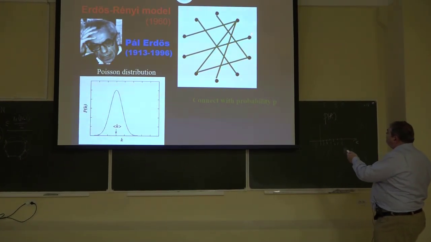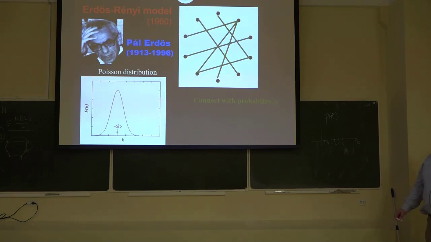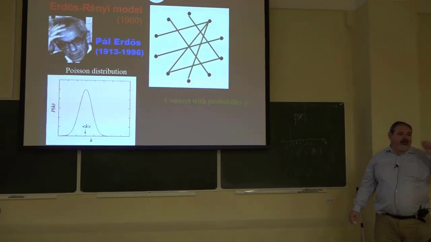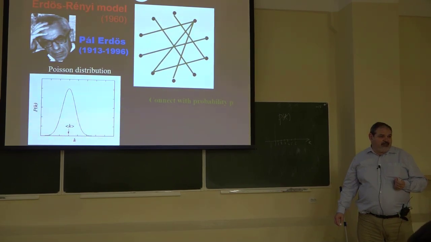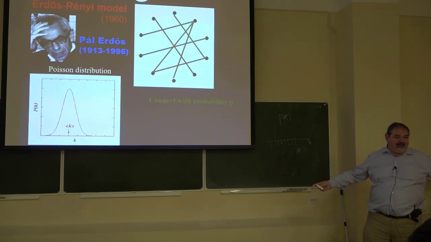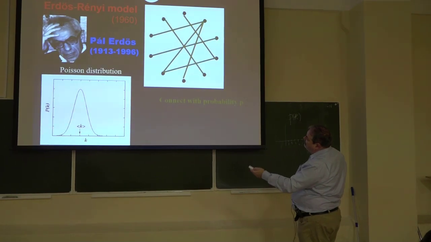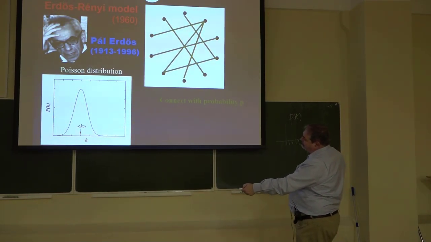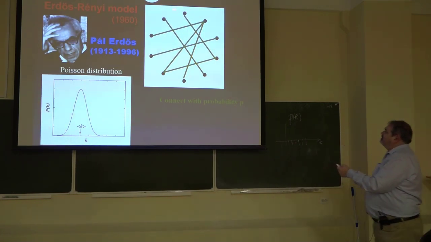see here, 1, 2, 3, 4, 5, 6, 7, and so on. And I assign these nodes a given probability of forming a connection with another node. And then I start forming connections at random with this probability up to obtaining the desired number of links. This, for example, is one possible configuration.